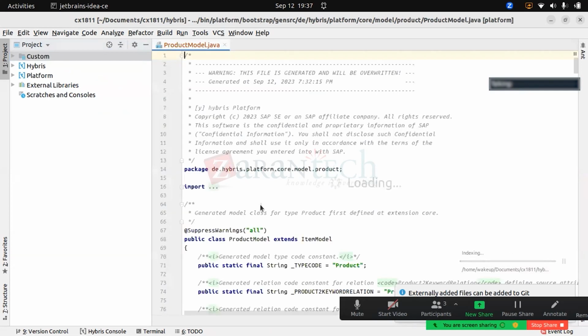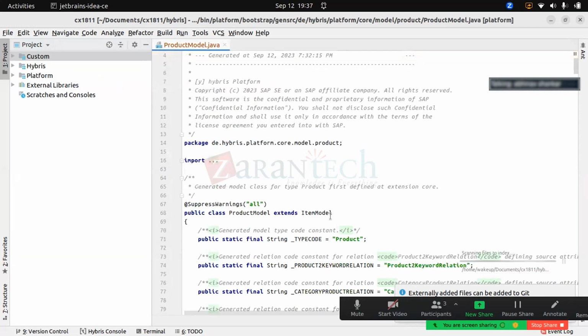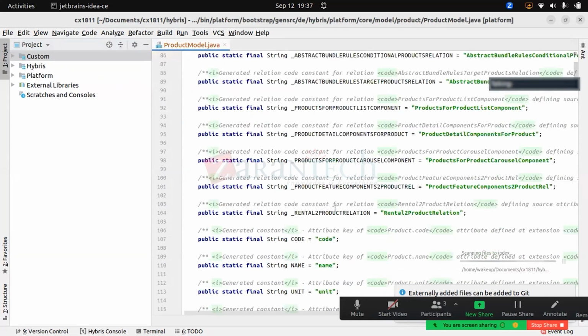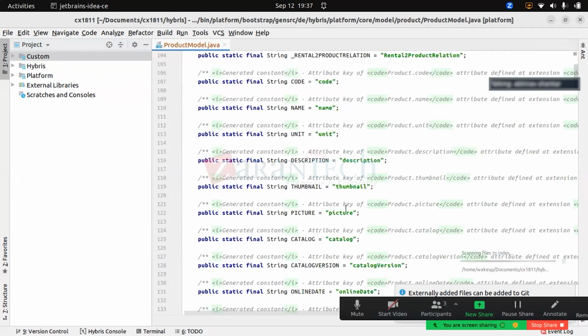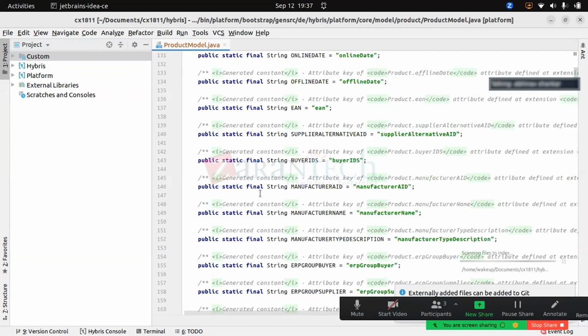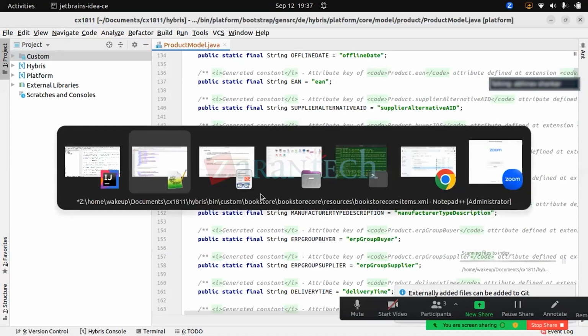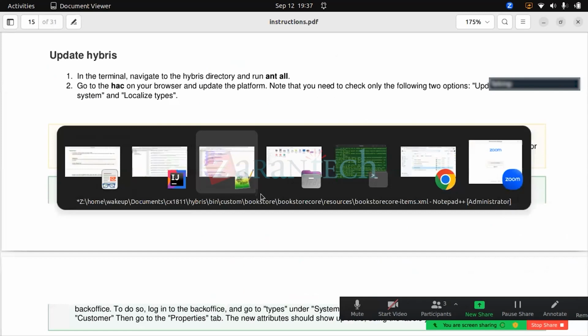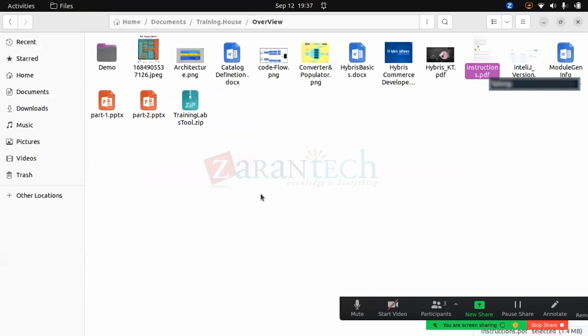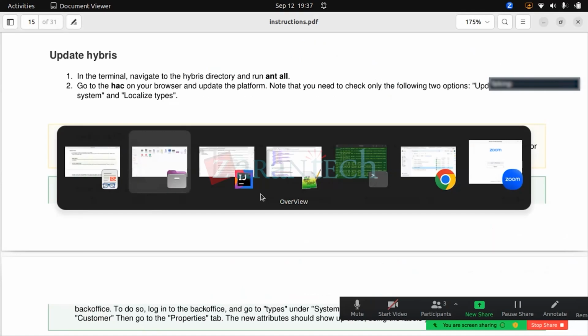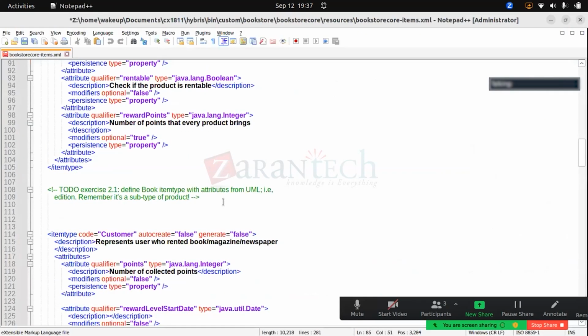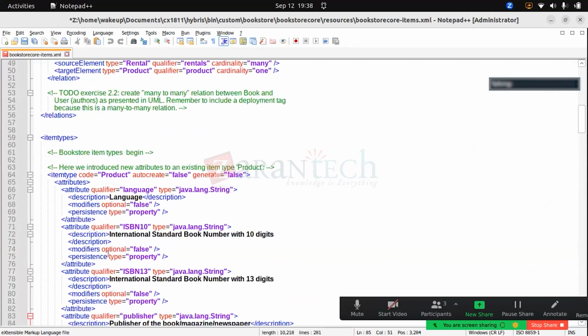If you can see in my system, product model. Here you will see all the attributes. For example, I'm taking this one, copy.